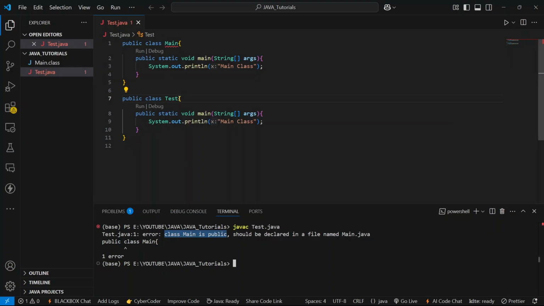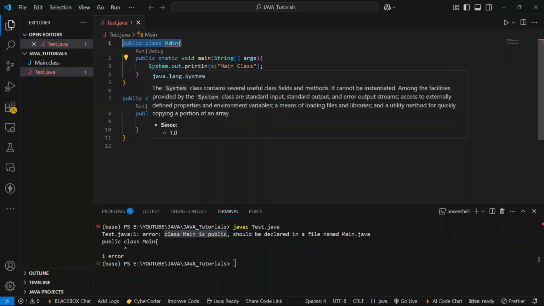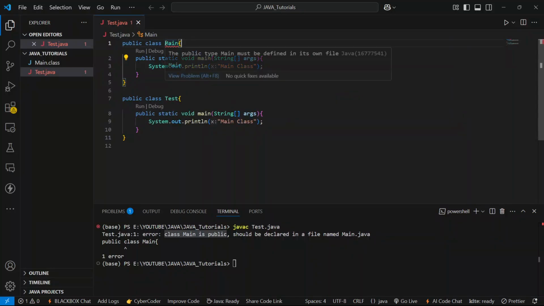Here we gave the file name as test, and we have a public class test also, but we have another public class main. So our compiler says that here the public class name is main, so our file name should be main. It says that class main is public, should be declared in a file named main.java.